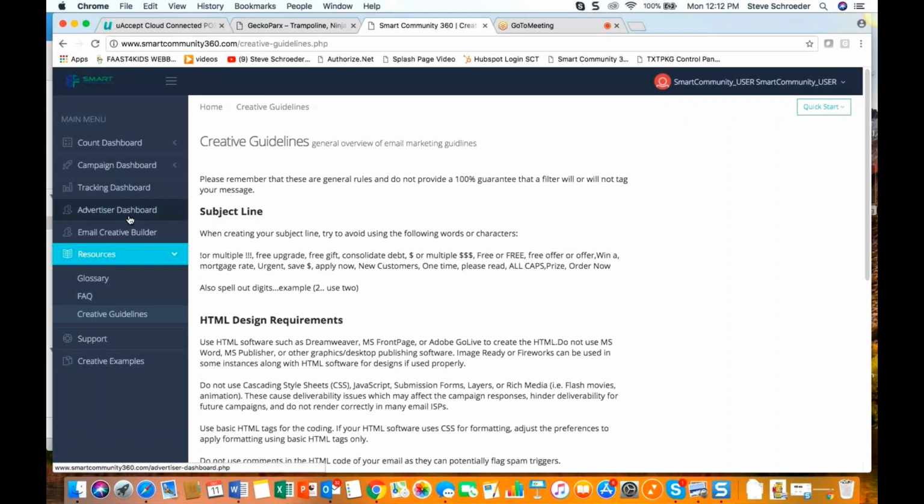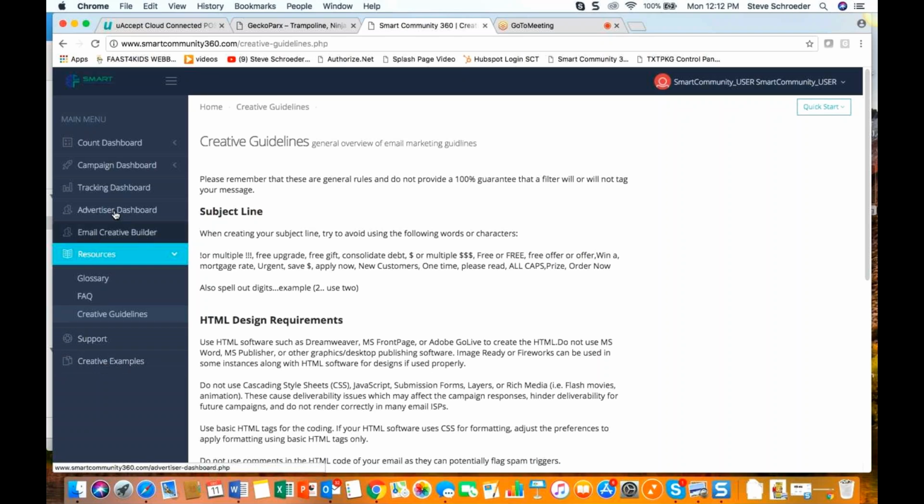We wanted to build this and make it as useful to our clients as possible, because the more successful they are, the more successful we are. We're really nothing without our clients being happy and successful. Okay, and so that's pretty cool. Now, we pretty much went over everything here. Support's obvious, creative examples obvious, resources obvious.